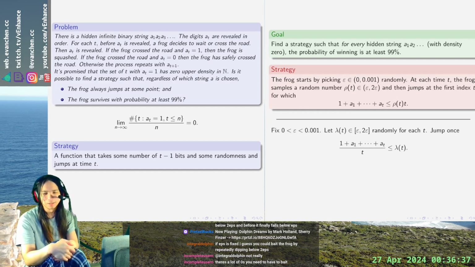Okay, but how do you actually show that this works? Because this calculation seems so annoying.